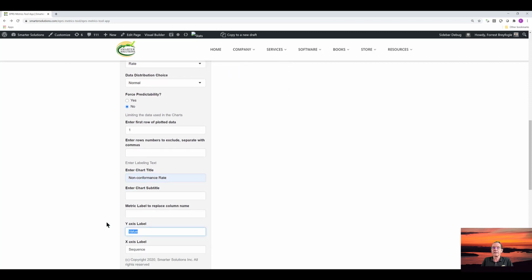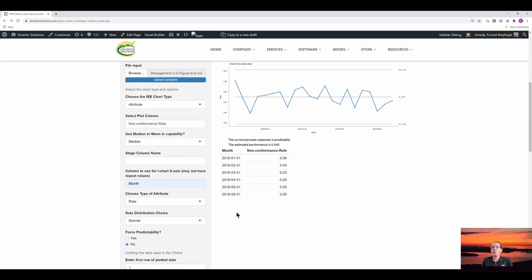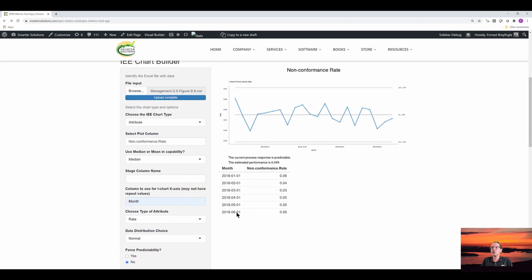We can add a y-axis value, which would probably be rate. An x-axis value might be month. So if we were to scroll back up to our chart, we would notice now that all our entries that we made have been included.